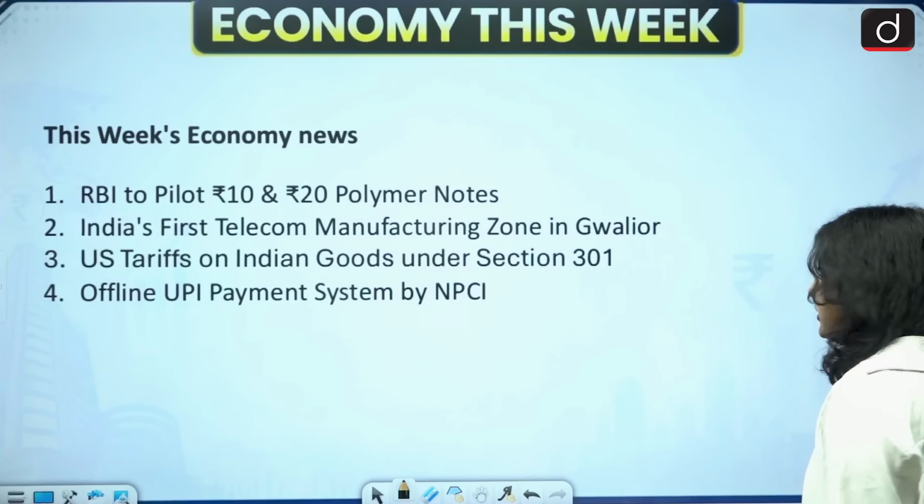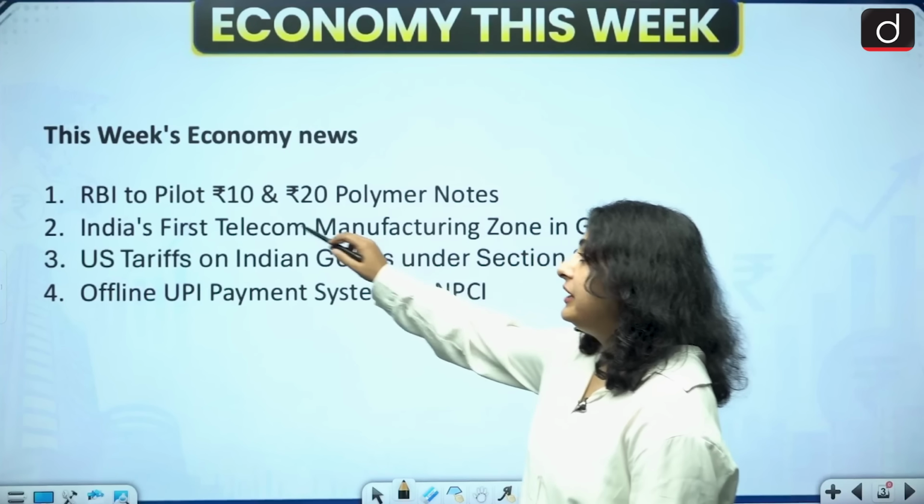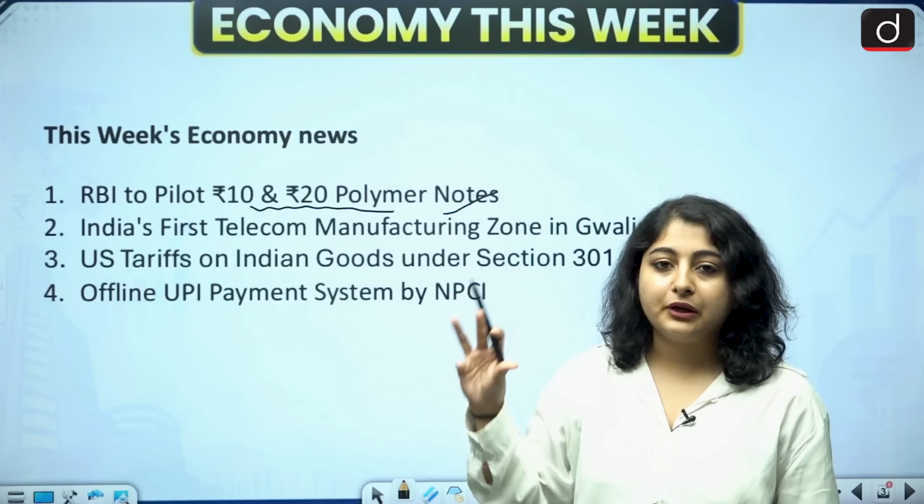I am Disha Bhatt, your educator, and again I'm back with another video which is a part of our Economy This Week series. So let's start. I have come up with 4 important news items which we are going to cover in this session. The first news is related to RBI to pilot 10 rupees and 20 rupees polymer notes. This is the news which we are going to cover.